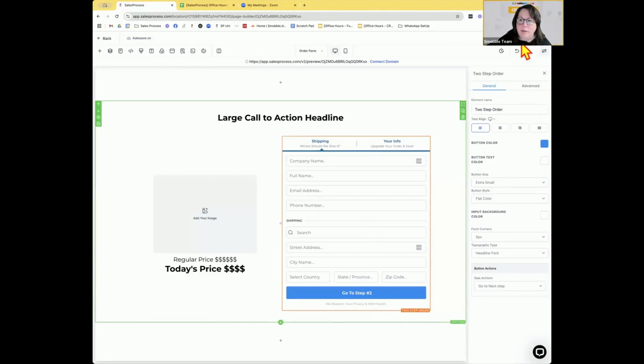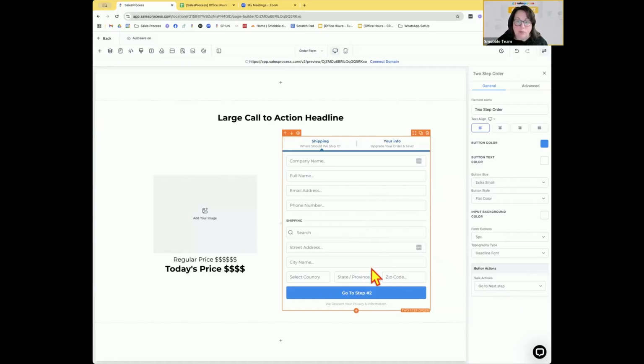Okay, so now that we have this page connected, the button action on our order form is to go to the next step. That's good. We want that. We haven't attached our products yet to the pages, and we're going to do that after we build out this outline first. But we will come back and we'll adjust these as we need to.